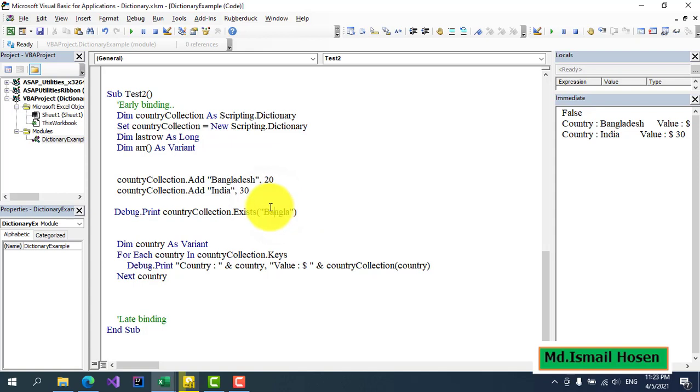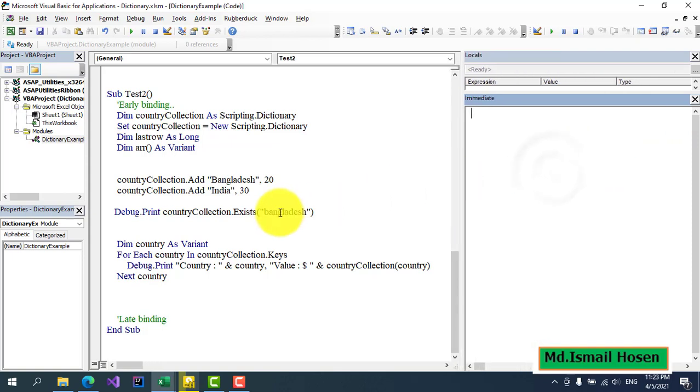Okay, one more thing I want to show you here: Bangladesh, but this time I am using a small letter b. So I'm checking the case sensitivity. Now if I run this, it's still showing false, because there is no item for this key.